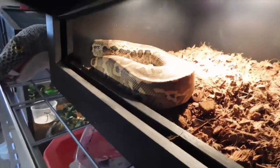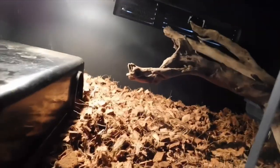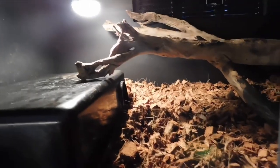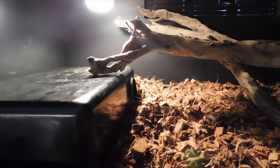That's basically it for blood python care. A lot of people feel like they are super aggressive and out to kill you — that is not the case at all. Every snake is going to be different, but if you expect every snake to be puppy-dog tame, that's just not possible. You have to handle every reptile consistently in order to get the outcome you would like.